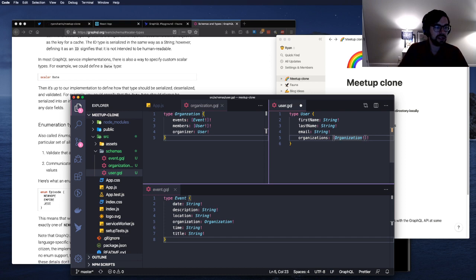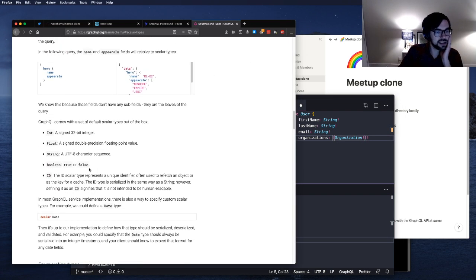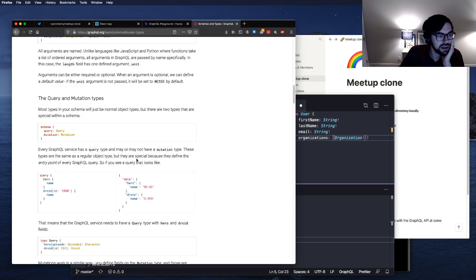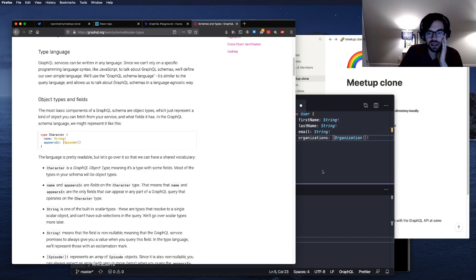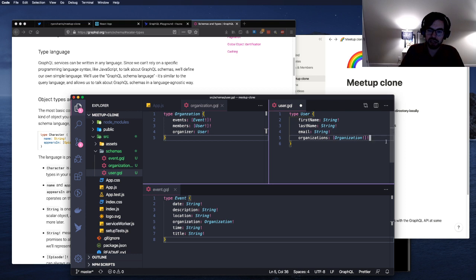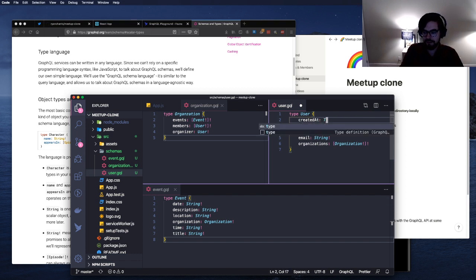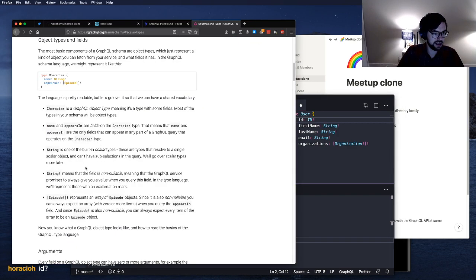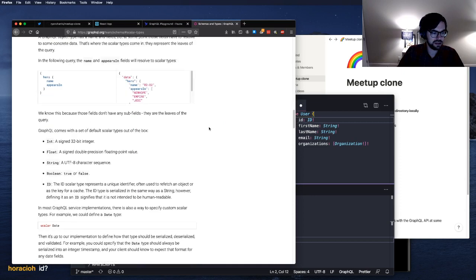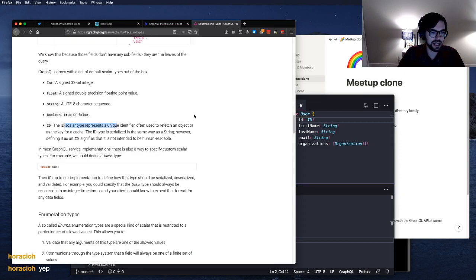And this is a question I have too, in terms of assets, but I guess those wouldn't be stored here. Okay, first name, last name, email, organizations, yada yada yada. What else do we want to have on a user? Oh, you know what? I would think we would have one of these created-at times. Yeah, we definitely need an ID for all of this. So I think those are ID types, right? That's what this says here in the scalar types. ID is a scalar type representing a unique identifier.